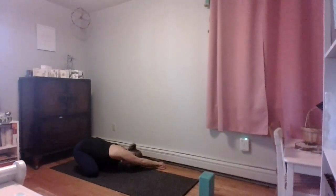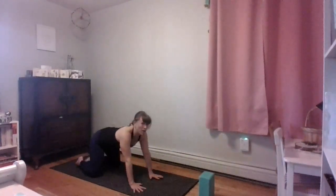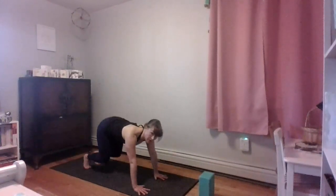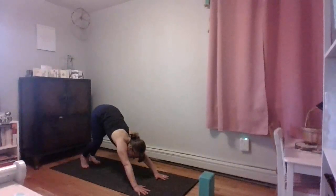Waking up those intercostal muscles that are located right between the ribs. Those are our breathing muscles. And then slowly walk your hands back through the center. Inhale, come up to all fours. Curl the toes under. Lift your hips up and back, downward facing dog pose.